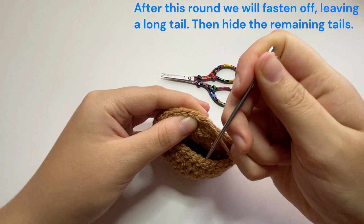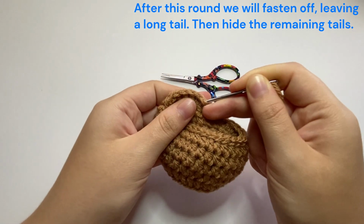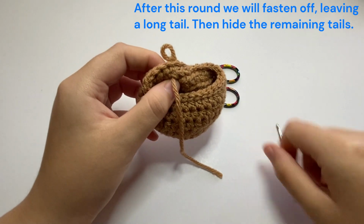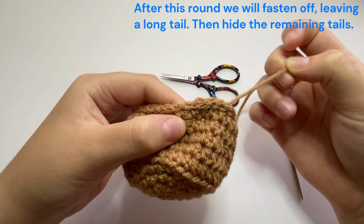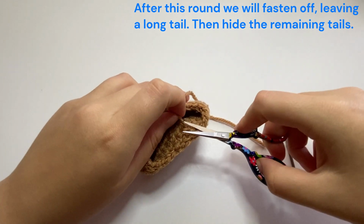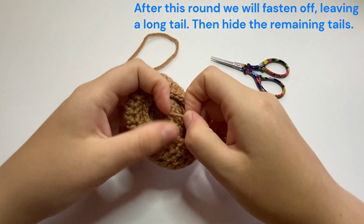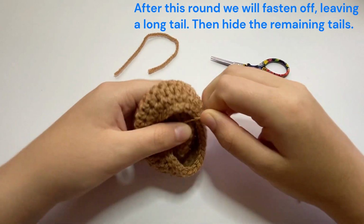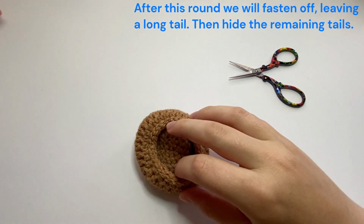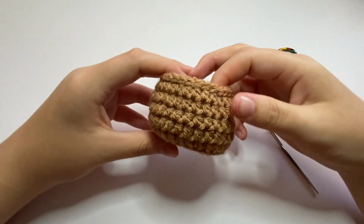Now we can flip the basket inside out and hide the tail through the stitches. After the tail is hidden, we can cut that yarn. And then we can also cut the yarn from our magic ring. Now we can reshape the basket, and we have completed the base of the basket.